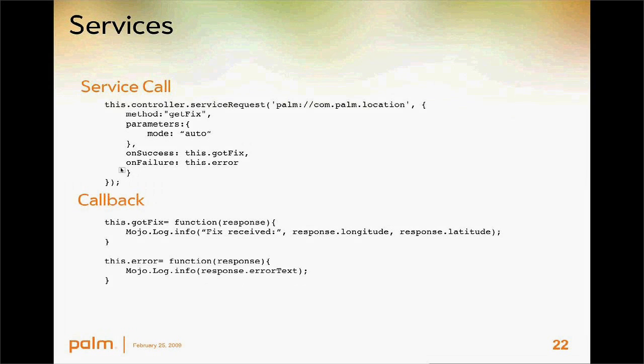These are asynchronous events, similar to the storage example I gave you earlier. So there's a number of asynchronous functions in the system, so you'll have to set up callbacks for services to be able to receive, in this case, the data that comes back from the get fix request would have to be processed in a callback, or if there were a failure associated with it. I've done 2 simple callbacks here that don't do much of anything. You obviously need to do more than that to simply log the response, but it gives you an idea of the structure.